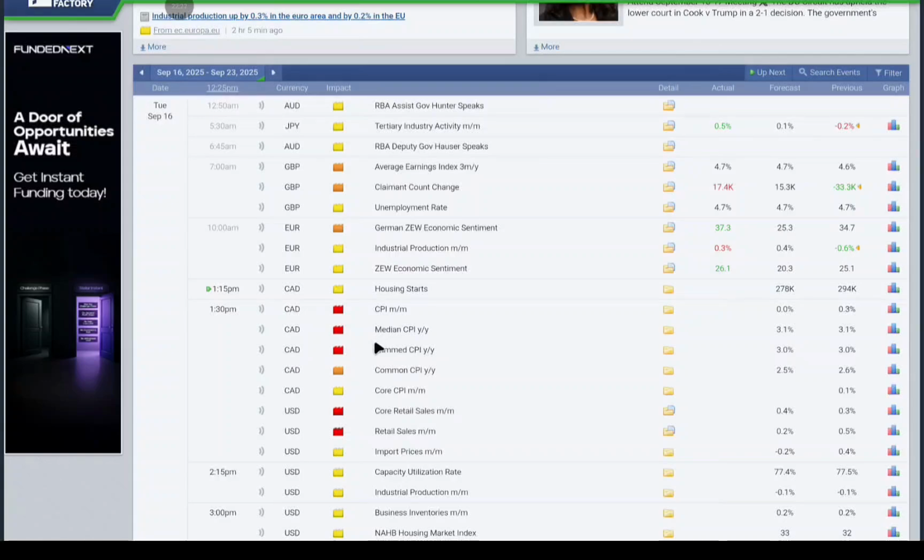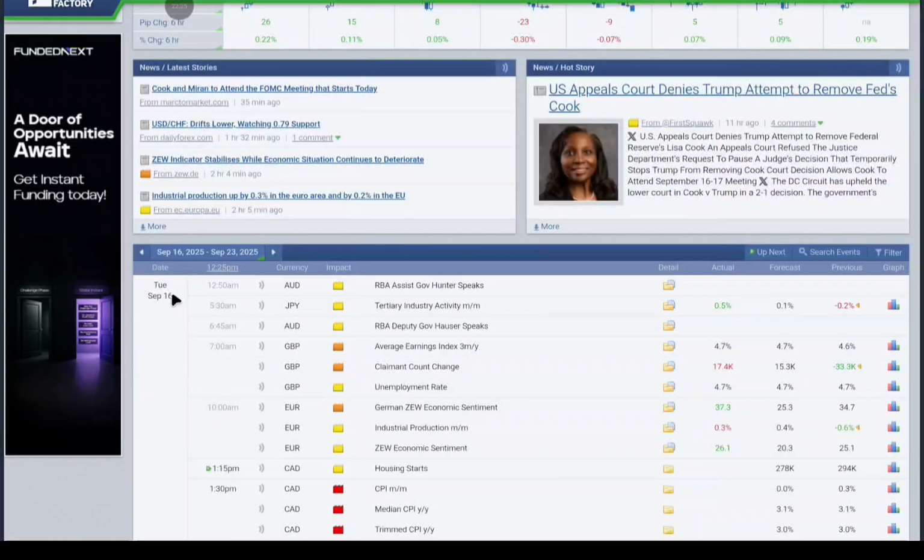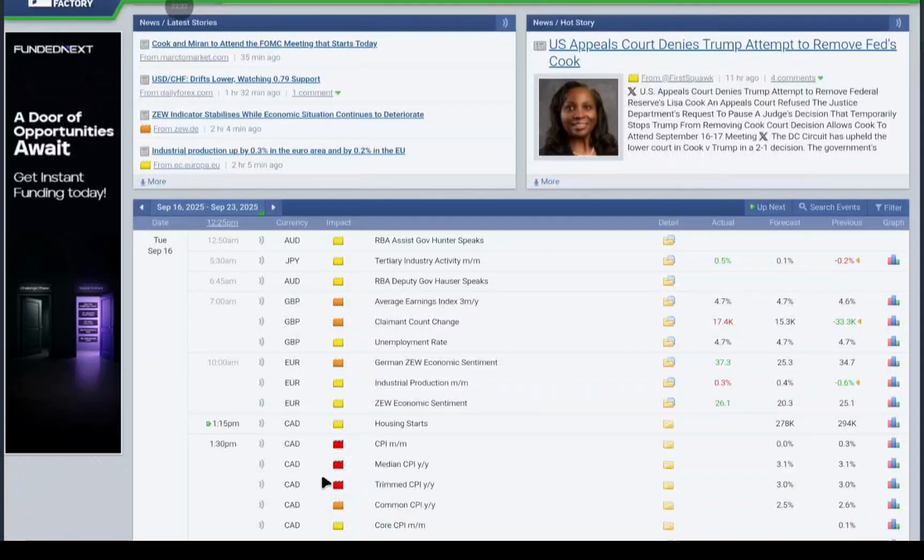You can see CPI, and then we have CPI on Tuesday, which is today. We have CPI news on Tuesday around 1:30. So this CPI news is on the Canadian dollar. So all the pairs that are related to the Canadian dollar, everyone who is trading them will have to know that around 1:30 there is going to be a very, very big spike in the forex market. So you either trade the news or you avoid the news. For me, I love avoiding news each time there is news, especially when my trade is close to my entry, because the news might end up going against my direction.